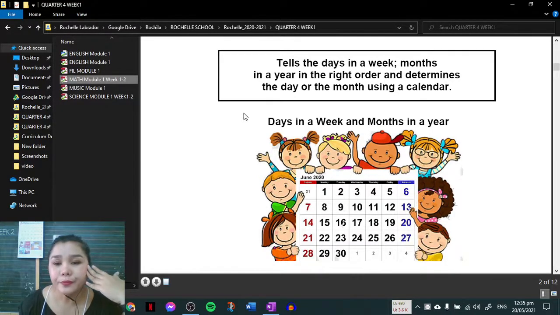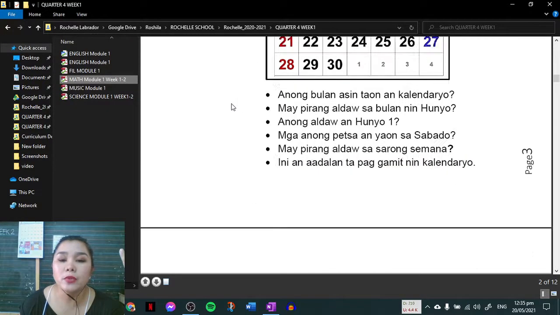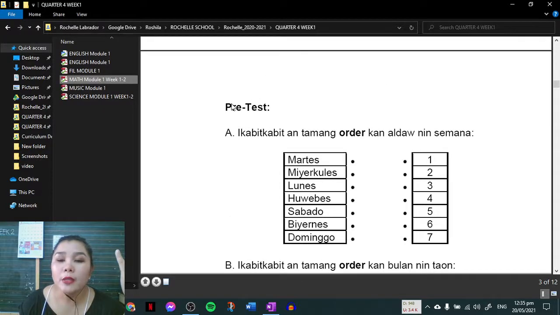So, yan. So, if you have your calendar at home, so pwede nyo i-browse. You can take a look at what you see in a calendar. And then, you can go on with this module. So, this time, this is in Bicol. So, aside from the English terms for that, yung Monday, Tuesday, Sunday, Saturday. So, may bagong malalaman ka. It's about the days of the week in Bicol.